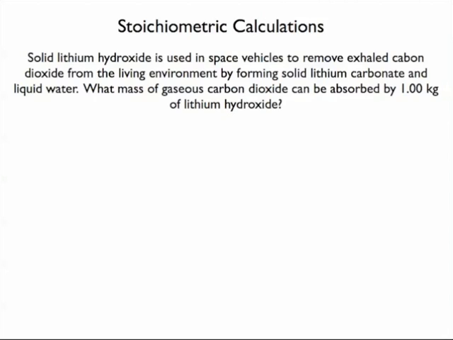This is the second video on stoichiometric calculations. As you work through this one, I'd like for you to try and pause the video as much as you can to see if you can do it on your own after having done the previous problem. So in this one, once again, you're going to start by writing the balanced chemical equation for this reaction. So go ahead and pause the video, read through the problem, and write the equation.